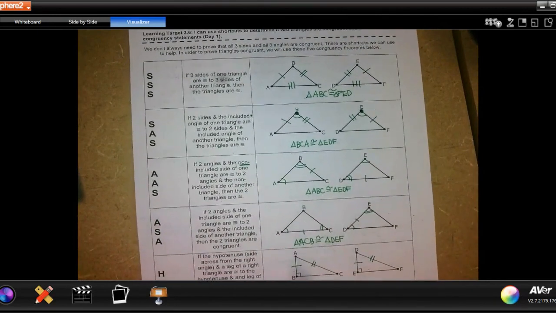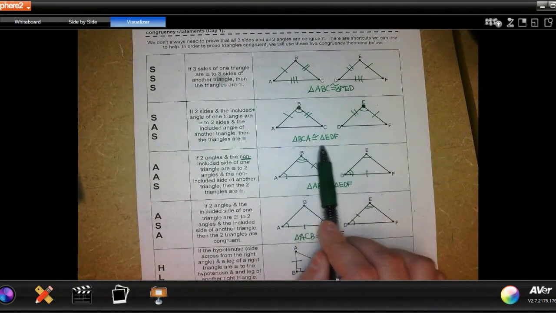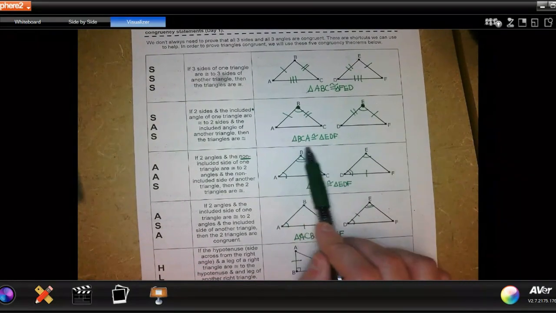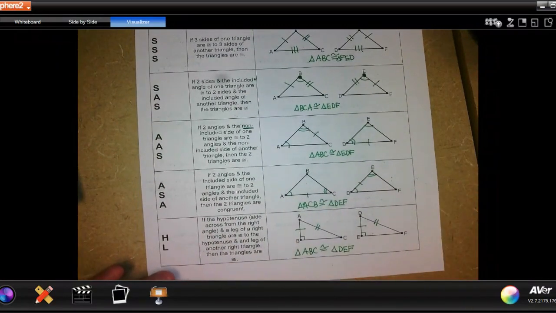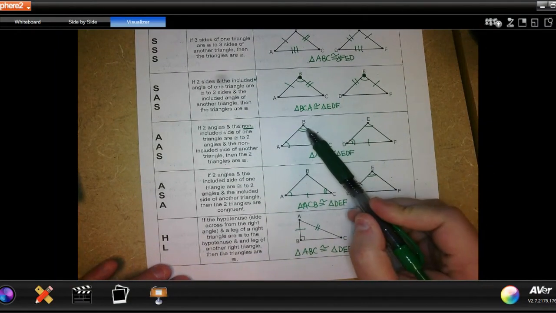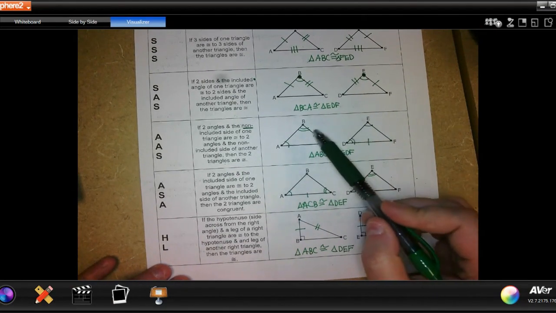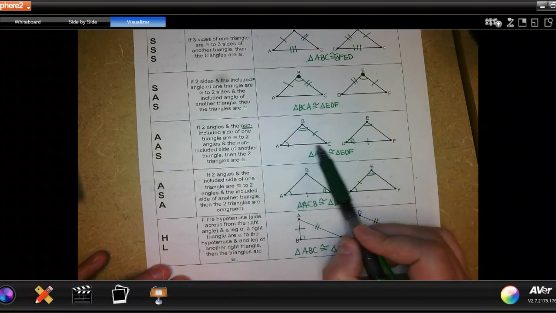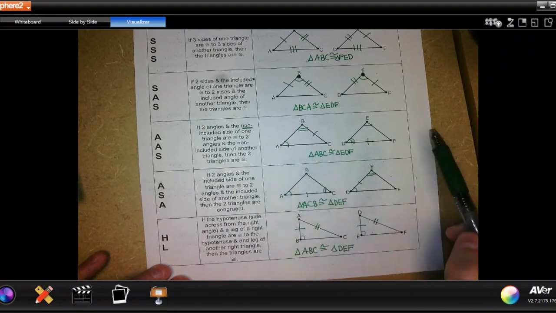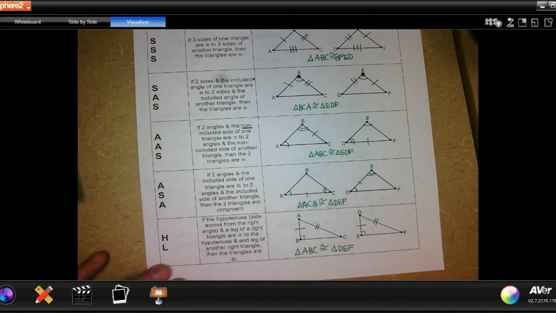And then if we have side angle side with this arrangement, these are the relationships between the congruent angles and sides. Angle side angle, when we're talking about the non-included side, what does non-included mean? Well, the congruent angle pairs are here, AB, and here, ED. The non-included sides are either BC or AC in triangle ABC, or EF and DF in triangle DEF.